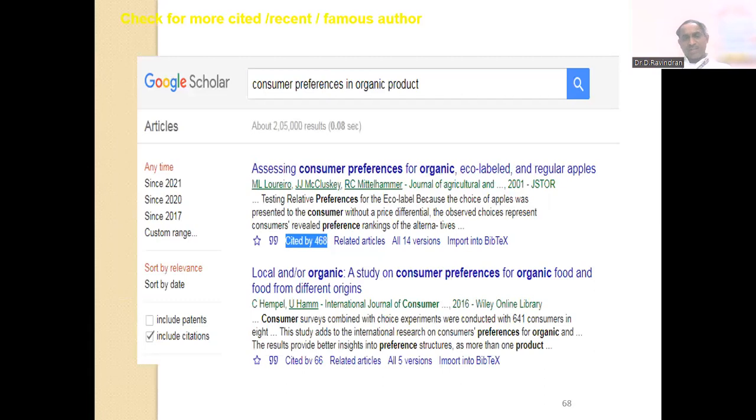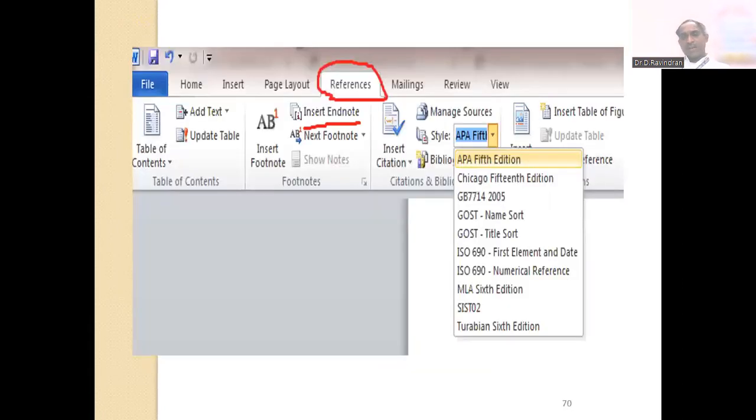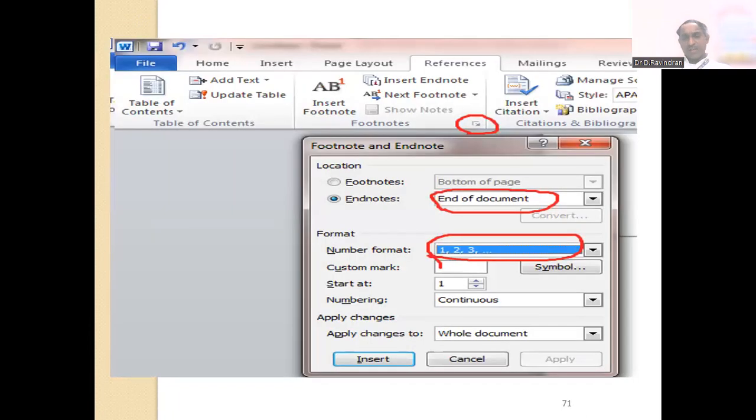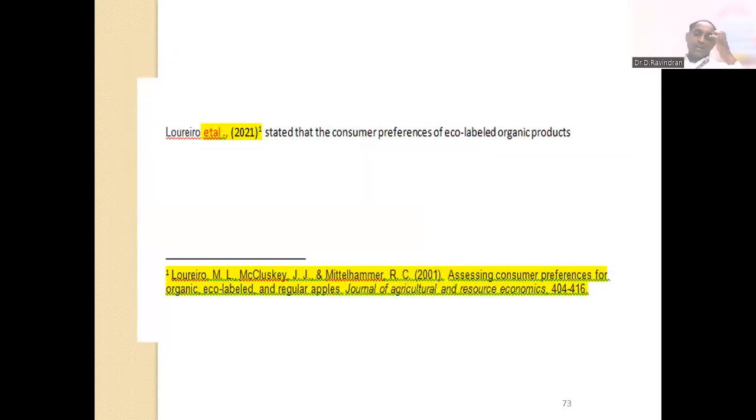Okay, so likewise, you can see the citation. And if you're reading the review of literature, from the abstract you can find the keywords and the major variables. And this is how to put in your references. You can go to the reference, select APA format, and you can also select it at the end of the document. It is done automatically, either in the Word document itself or in Mendeley. Mendeley is very easy. If you do all these things, you can see the reference below, but how should it be written?